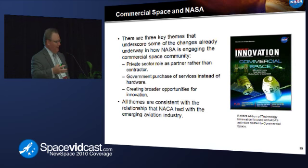But we highlighted in this a lot of activities going on across the agency with regard to commercial space, and it underscores the three themes that I saw in terms of how the relationship is changing between NASA and industry in the emerging commercial space sector. One is that the relationship is moving to one of partner rather than a customer and contractor role, where with partners there's shared risk, shared ideas. It's not just here's what I say to do, you do it. I think the COTS model is a real flagship of how that is transitioning.